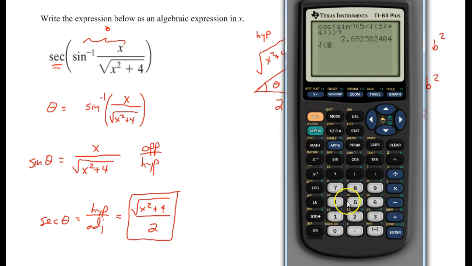The square root of, I said 5, so 5 squared plus 4. Close that. That closes out the numerator divided by 2. Alright, again, we get the same thing. So you can check these things at the end. Just make sure to plug in the same thing for x in the original that you plug in at the bottom.